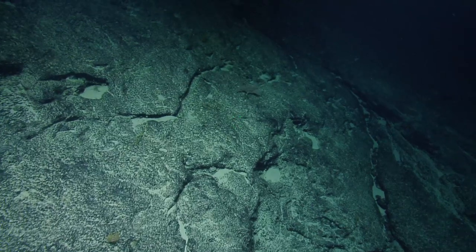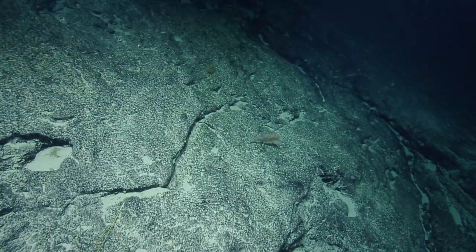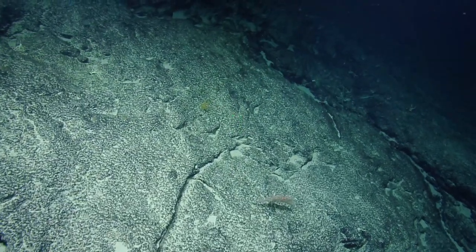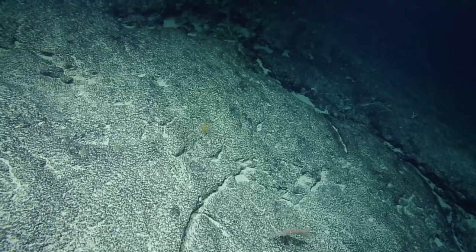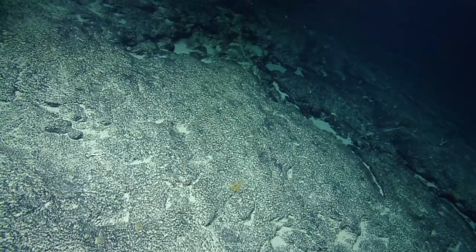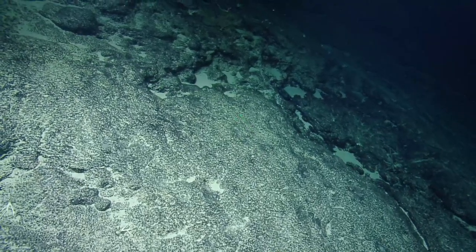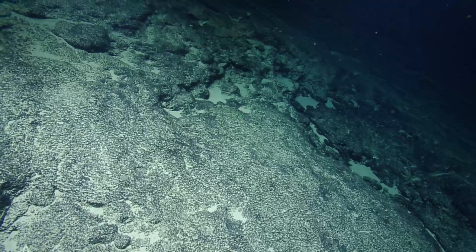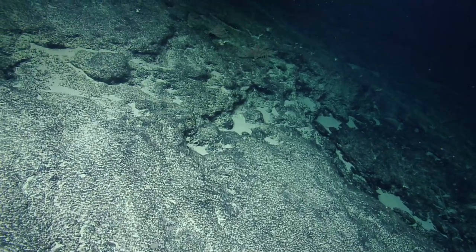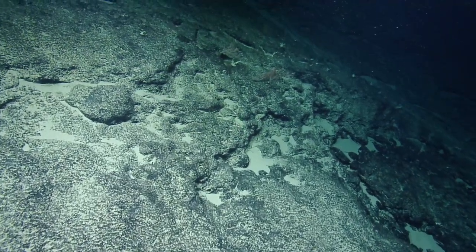This is a question from chat about the coral bleaching. Can non-photosynthetic coral experience bleaching in the same way as photosynthetic corals can? It's interesting. Can you repeat the question? Can non-photosynthetic coral experience bleaching in the same way photosynthetic coral can? Nope. No, not in the same way. Because they don't have zooxanthellae to expel.